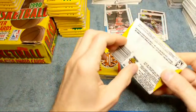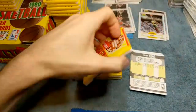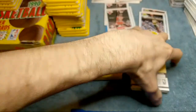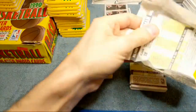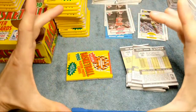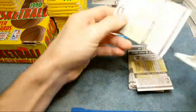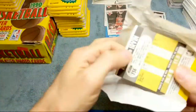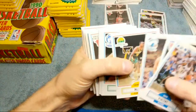93-94 Upper Deck had tons of Jordan cards in it, so I'm assuming Collector's Choice would have quite a few. If you type in on eBay like 1993 Collector's Choice Jordan and look at what cards you can get - that's gonna tell you what you can pull. They had silver signature ones and gold signature Jordan - I thought that was in 94 though. What are the inaugural editions - the boxes that are like sideways? Those are the international ones with different languages on them. I haven't bought any of those, not too familiar with them.